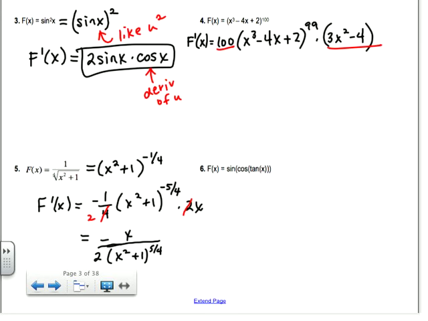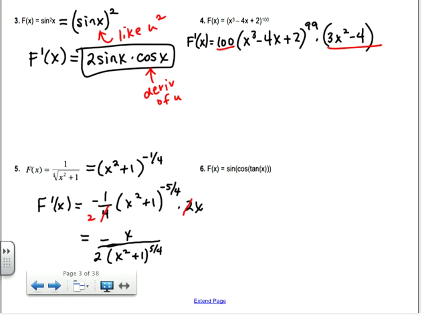Okay, so that's it. All right, now 6 is hard. When I was really little, I always made those gum wrapper chains. Did you guys make those? Yeah, I made those all the time. I was obsessed with them. All right, so this is kind of like a gum wrapper chain.